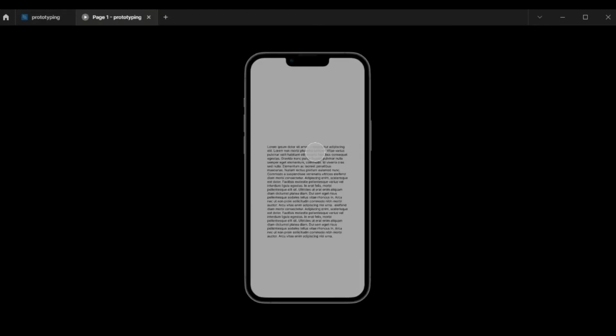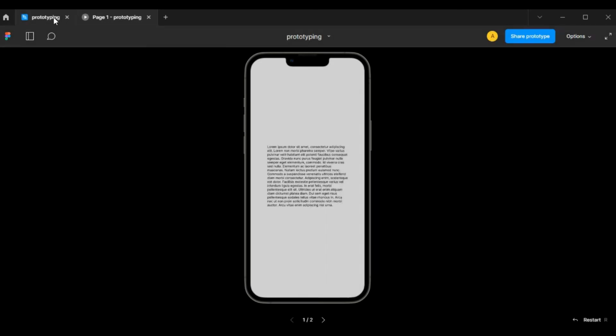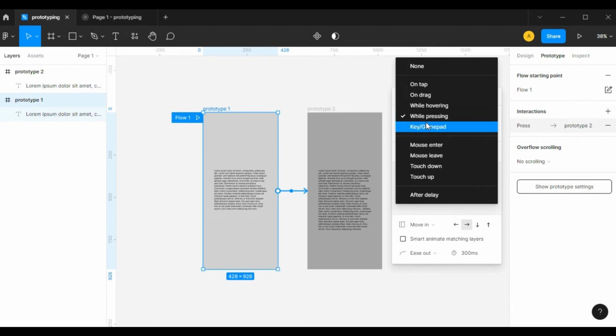As long as I keep pressing and do not leave my left mouse button, this screen will keep showing, which is the newer screen with more content and darker background. As soon as I leave my left mouse button, it comes back to your original first screen. So that is while pressing.